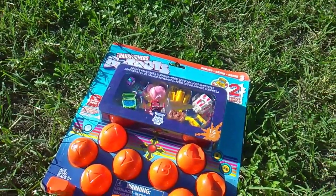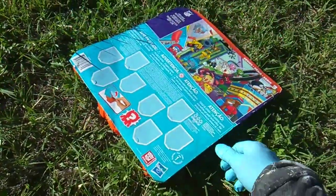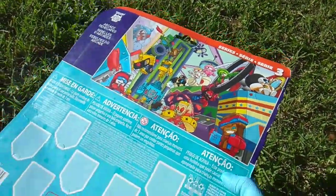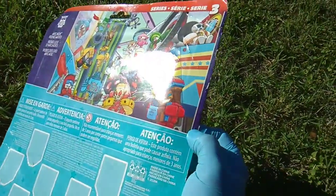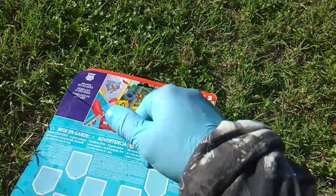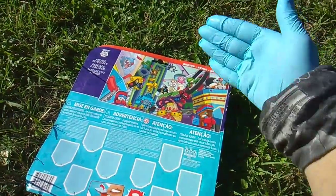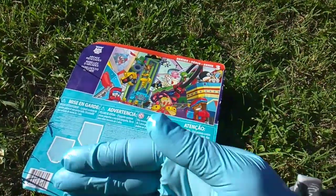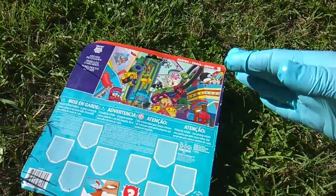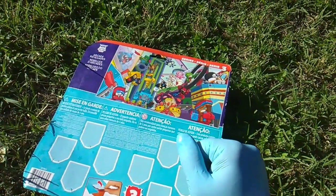I did the research, as always — Toy Insanity is nothing if not informative. Turns out there's a number on the pack, there's a coating on the pack, and there are six different packs. Once upon a time these were available at Toys R Us in Canada; in the US you basically had to go to Amazon. Price is nice — even right now at $22, that's not bad. You gotta get them before they're gone, collect them all.